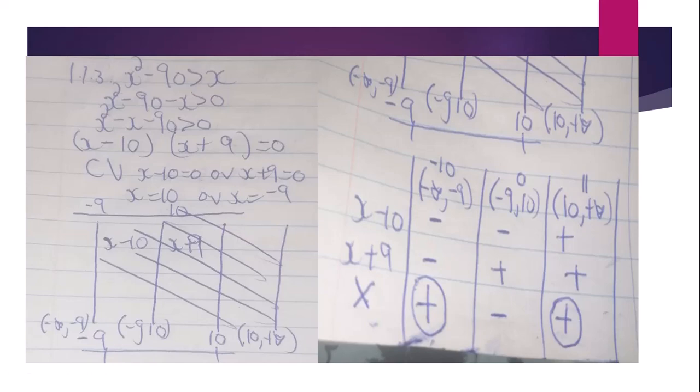Now, this is your solution now. Remember what the inequality said. Where the value of x is bigger than 0, meaning where it is positive. Where did you find the positive? When you multiplied the product here and there. So your solution is this. But remember that minus 9 is included here. Please remember that minus 9 is included. So you will use that type of a bracket. Not the closing one, but the one with a box.